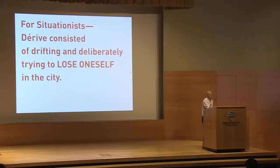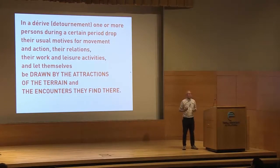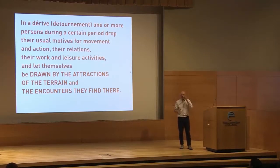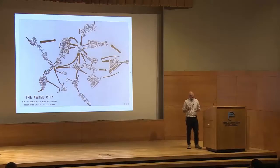They also did it to tourists, where they would give them wrong maps of the city. So they gave them wrong maps of Paris, where they actually had to go into non-tourist areas, so they could experience the city in a whole different light, not through commercialism, not going to the Eiffel Tower. They would get them in places that were off the beaten path, especially for tourists. So I really love this kind of methodology, and I thought, well, that's definitely something that I could bring into the way I make work.